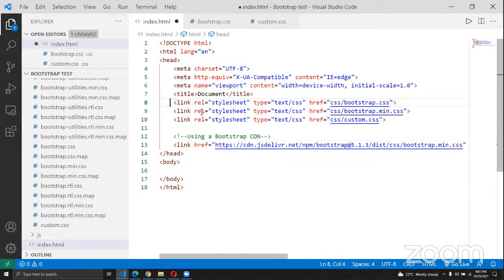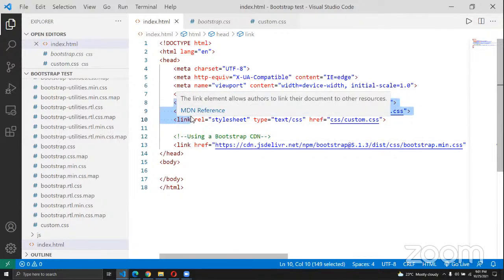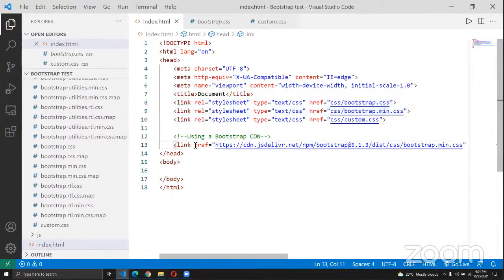Either you can do this by adding these two files, or just this one, mini.css, or you can use a CDN, this one online. Now, which one is better? When you're developing offline and you know that you don't have internet always, then download and use this first option. When you know that you're always online, then that's when you can go with this. Because if you use this one and you're offline, your Bootstrap is not going to be working. Why? Because the code is hosted online and being referred to online. So it is better you download this.